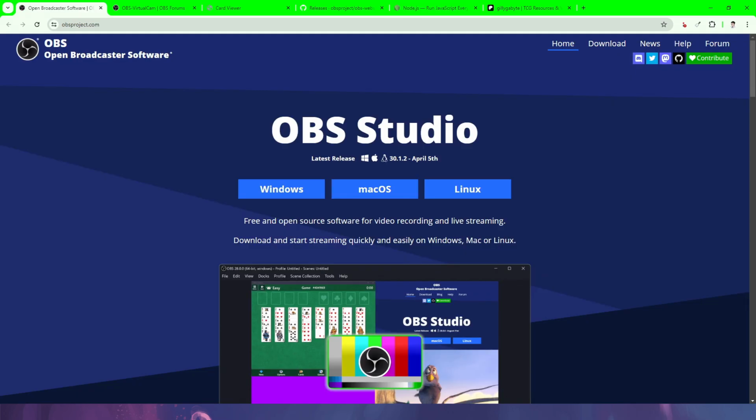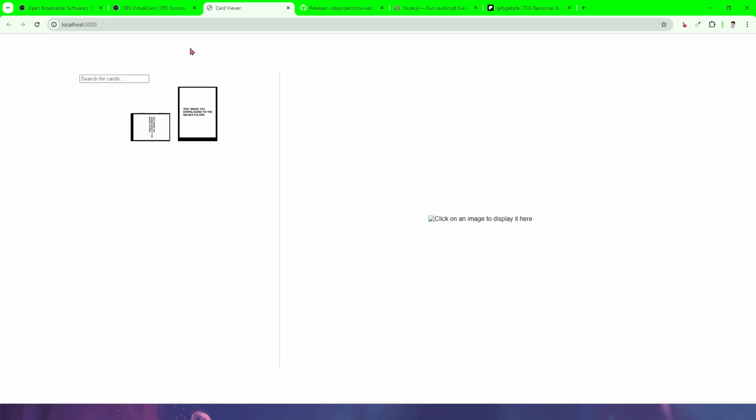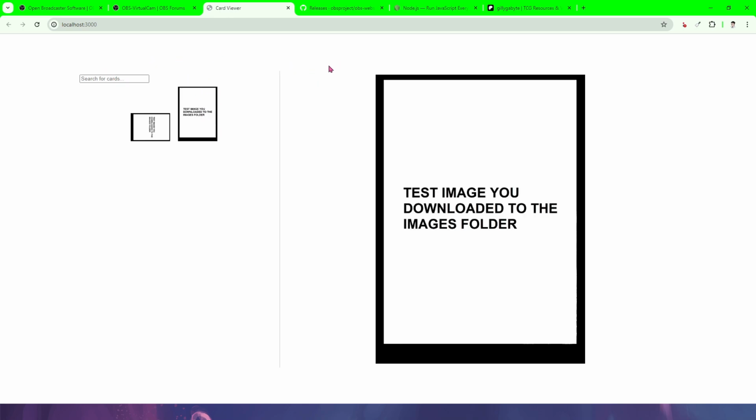Additionally, I will provide a setup guide to give you ideas on how to create an overlay tailored to your needs. The card display works as a program so that if you ever wanted to display a card after searching for a specific card in a database, you just click on the card, it relays the image on this side, and then it also sends it over to your OBS program.